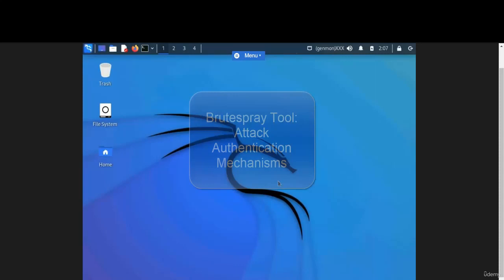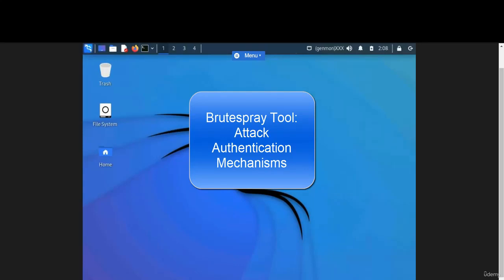In this video you will learn how to use Brute Spray to attack authentication mechanisms. As you know, different types of open ports exist within applications, including FTP ports that enable direct data uploads by users. Brute Spray, an application designed for brute force password attacks, can target these ports, requiring authentication for connectivity. FTP ports serve as an example, where user credentials can be protected or set up with anonymous authentication.